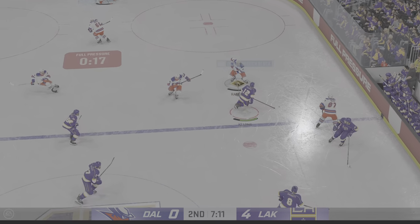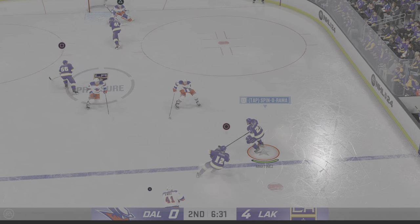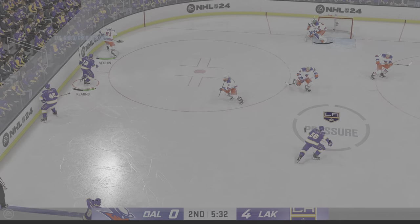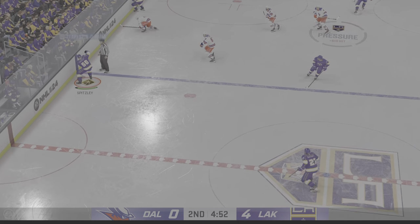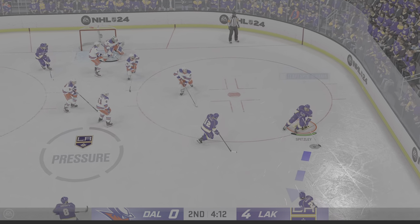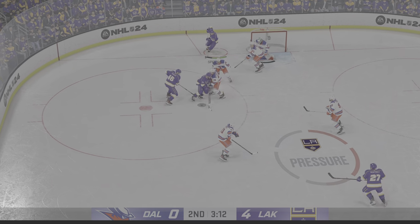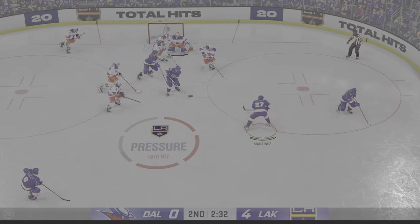Los Angeles has possession of the puck. Dallas looks to break out in their own end. Pokes the puck away. Quick pass to Kearns. Taken along the wall by Martinez. Dallas has it behind the cage. Looking for space inside the D zone. And he's knocked off the puck there. And that's intercepted by O'Neill. Moves it around along the half wall. Moves it to Kearns. Tries to the paint. Oh, denied on the play! Wow. That's a true competitor's save. Just when you think that he's completely out of it, James, he comes across with a desperation save to keep his team alive.